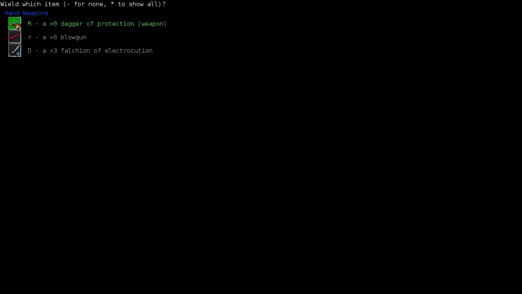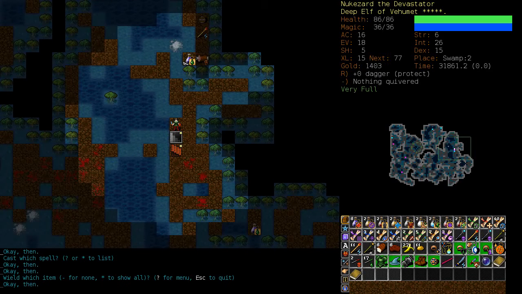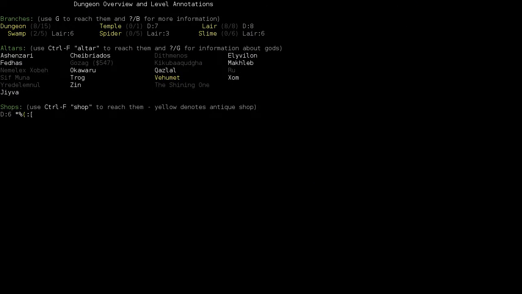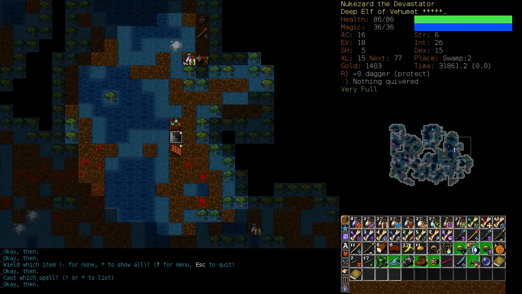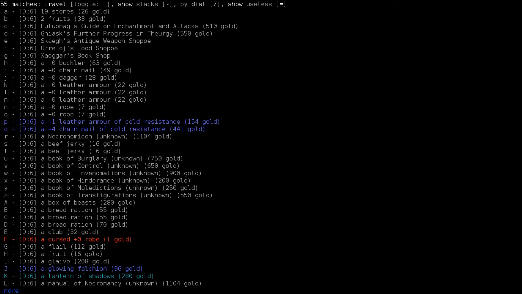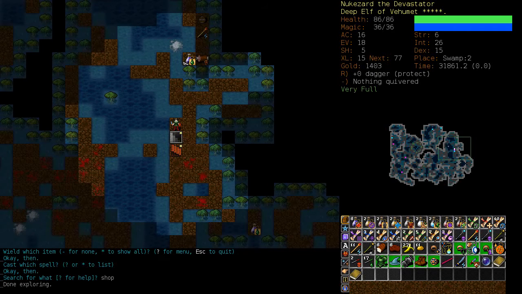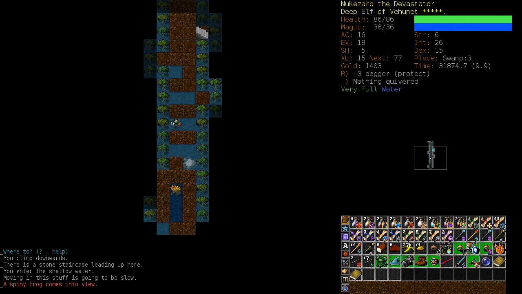I do have an Electrocution Falchion for good melee ability. Good mixed skills. Couple tiers of fire resist, no cold. And no ignored uniques. So that's something. That was a bad move. Okay, I guess let's just continue wandering, and just get back into it.